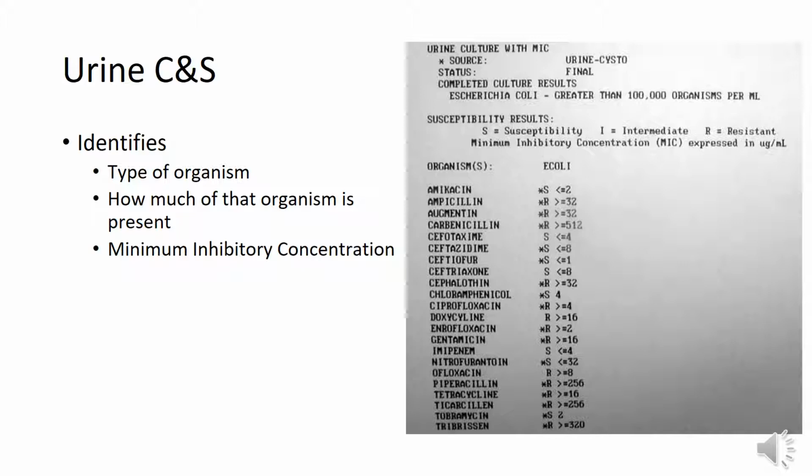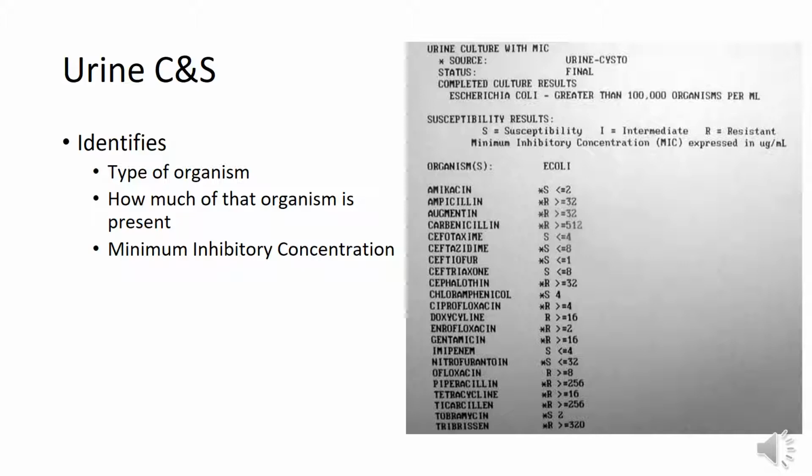The minimum inhibitory concentration, or the MIC, is the lowest concentration of drug that inhibits the growth of an organism. The MIC is used to further evaluate the pharmacokinetics and pharmacodynamics of a certain drug. MICs are not directly comparable to one another, so choosing a drug with the lowest MIC is not necessarily helpful.